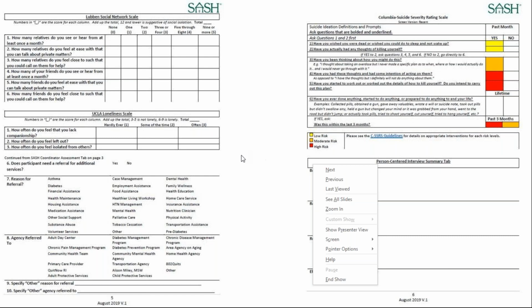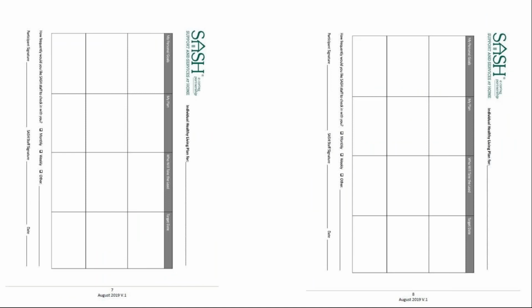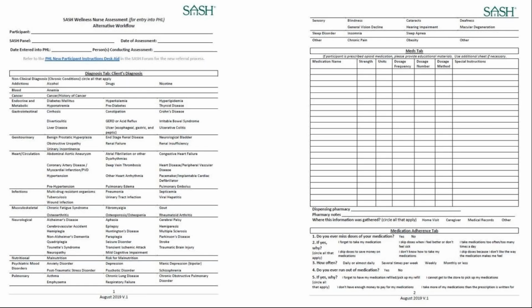There's another little spot for the person-centered interview. If you haven't already done that with a participant, this is just a little reminder: if you haven't collected this information, make time to do that, or even start it right now. And then the last 2 pages are just a copy of an individual healthy living plan form in hopes that you can spend the time to create that. And if your workflow is different and you do that in a separate appointment, that's totally fine. This is, again, just more of a tool in hopes that it would be helpful for some of you just to get it done.